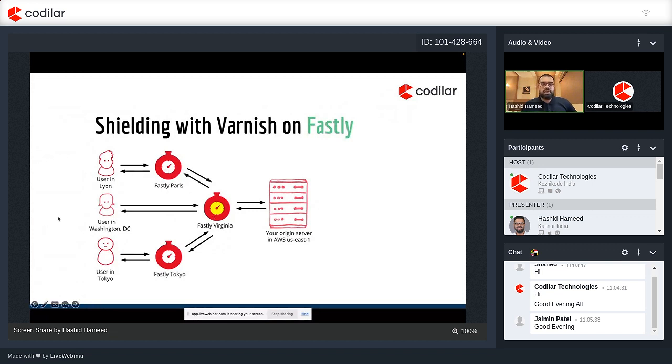So the copies are saved in Virginia plus Paris. Next time a user in Washington DC hits, it obviously goes to Virginia, because that's the nearest. But let's say somebody in Tokyo hits. It goes to the Tokyo node and then to Virginia, and Virginia already has that page, right? This way, the load on the origin server can be drastically reduced, because you are saying that another Varnish server closer to the origin is the shield: whatever you don't have, only pass those requests to me. That comes by default with Fastly, and if you set it up properly with the Adobe Commerce engineers, and you're on Adobe Commerce already, you already have it.